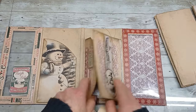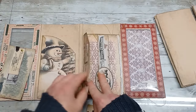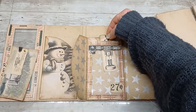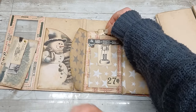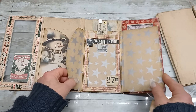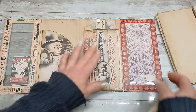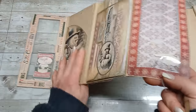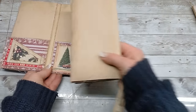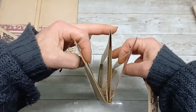So, this is one of my file folders I do have on my Etsy now. I created that base. Then I glued that base down, so I do have a pocket behind. And then one pocket which is supposed to be in that file folder here, so I can stack a lot there. And it's closing behind this belly band, kind of like a slide in. That's what I do have on this side. And it will be this way and this way. That inside signature is just folded without that gap.